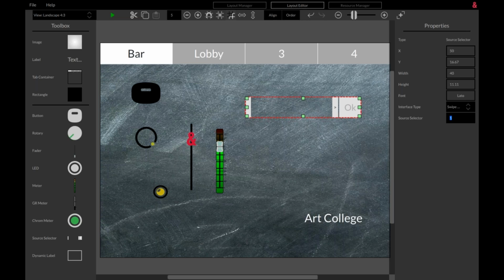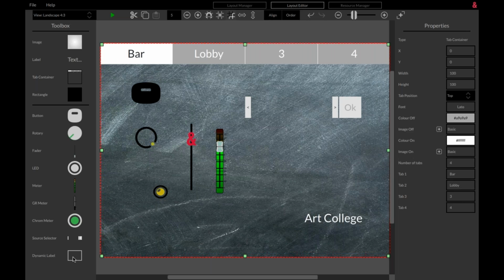All you have to do in custom control is point this object to one of the 20 source selectors. And you can change the appearance from a swipe box, which means that you can swipe left and right and touch OK to confirm the source, or to a combo box where you can just touch once to display a list, a vertical list of sources, and then touch on the source that you want.